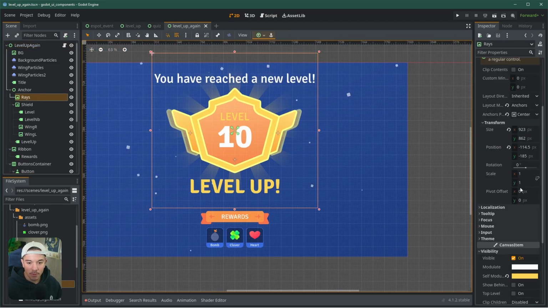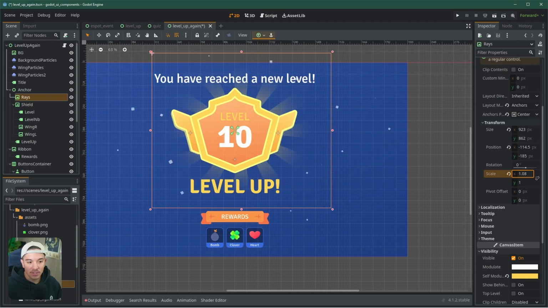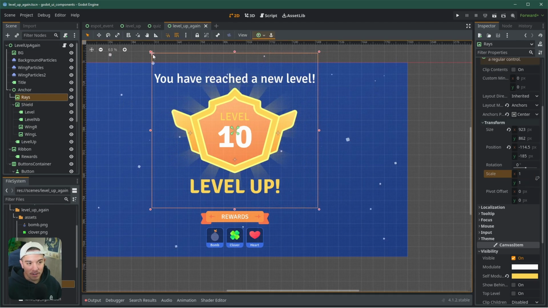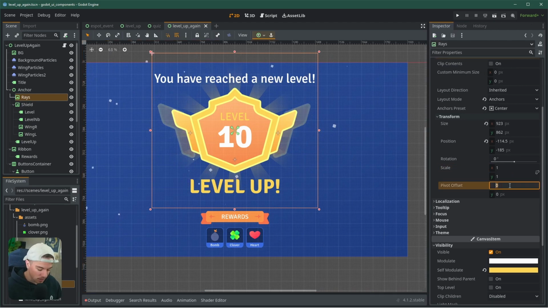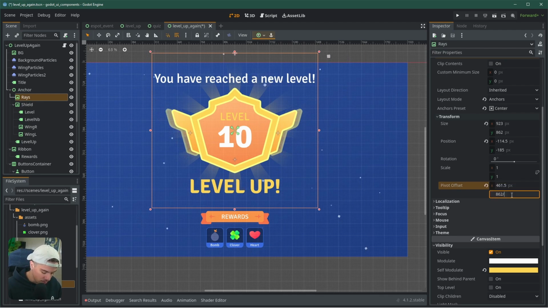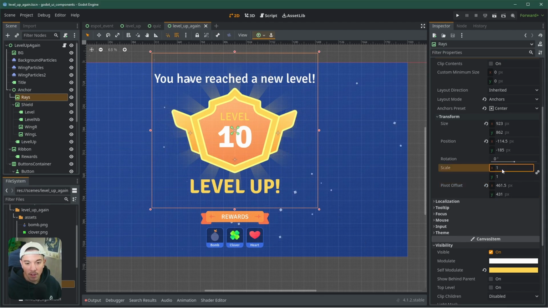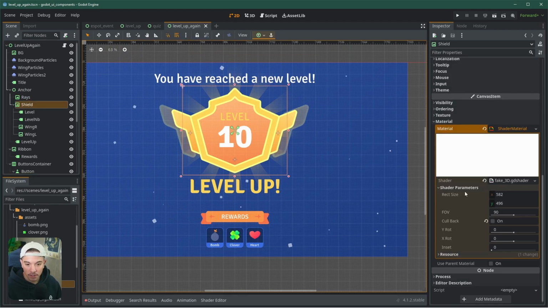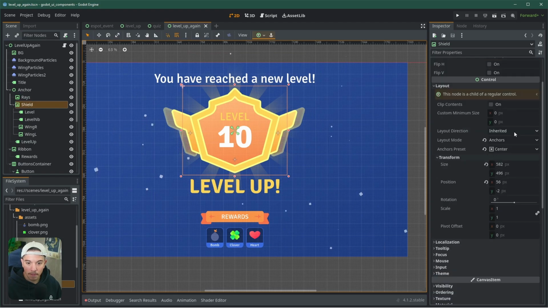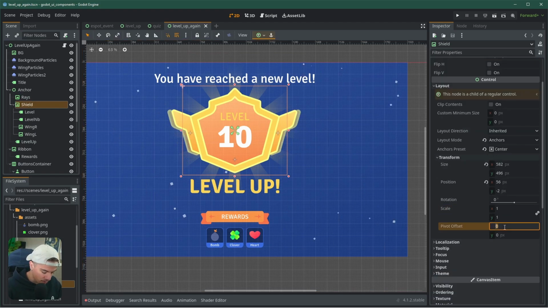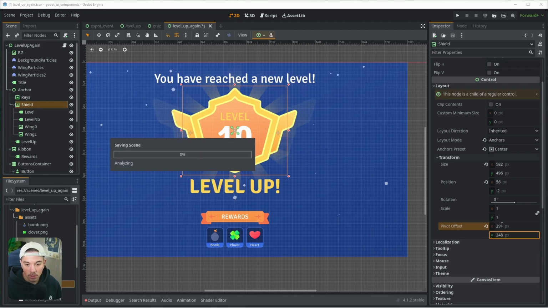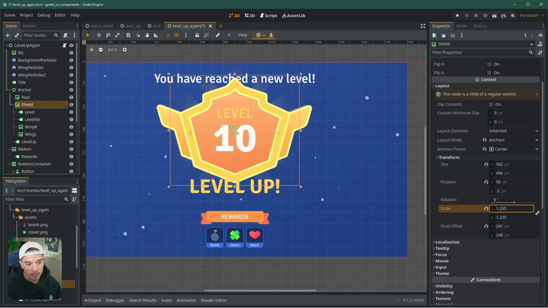Because as you can see, at the moment, if I play around with the scaling, it doesn't look very good, because the pivot offset is not at the center. So what we can do is right there, we can take the size, so 923, and we can divide it by 2. And 862, and we can divide it by 2. And now we have a nice pivot offset from the center. Perfect. We should do the same thing with the shield. It's a bit boring, but we need to do it. We should do 582 divided by 2. And 496 divided by 2. And then we can have that. Okay, perfect.